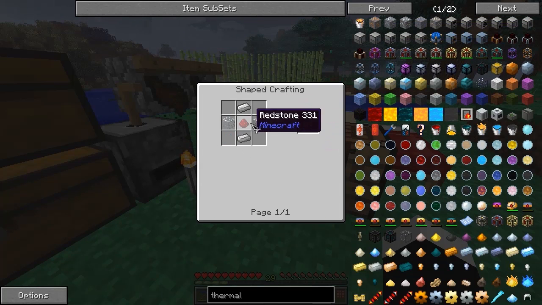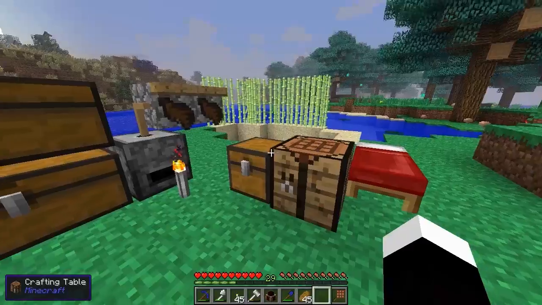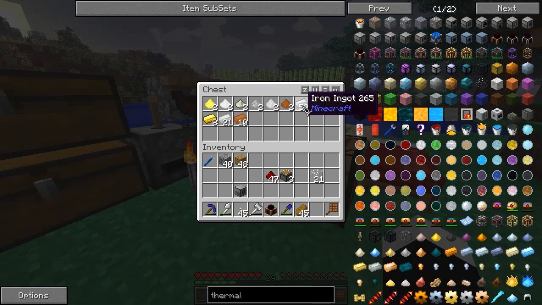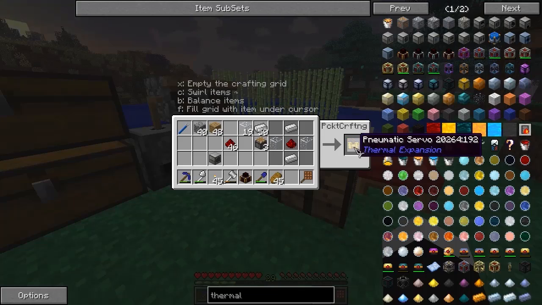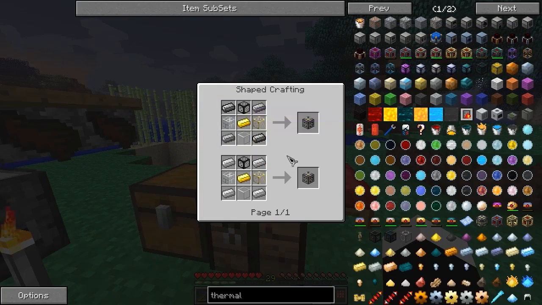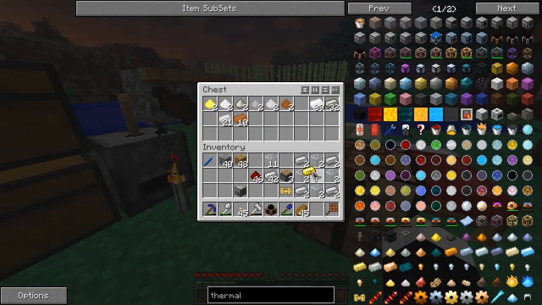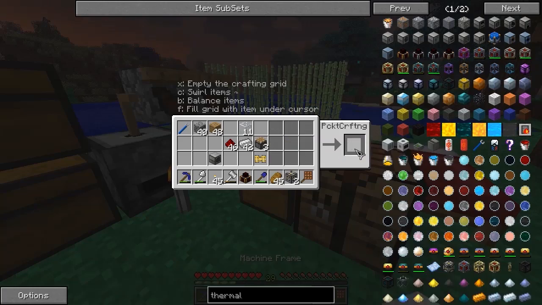So I'm going to need glass, redstone. So 2 glass, 2 iron, and a bit of redstone. Get me a pneumatic servo. Yes. And then from there, I just need another machine frame, and I will need a third one, well, a third counting the one we've already used. So I'll just make those now.